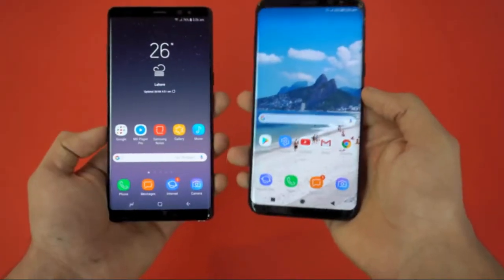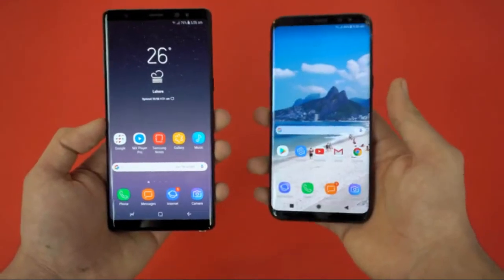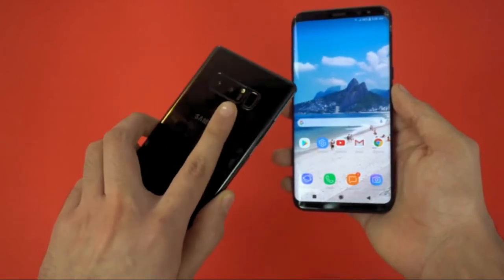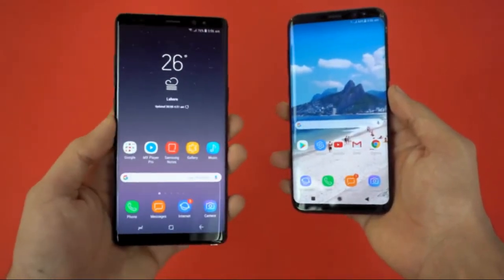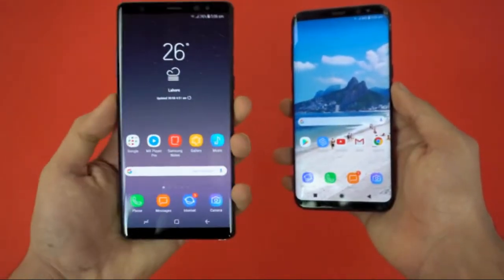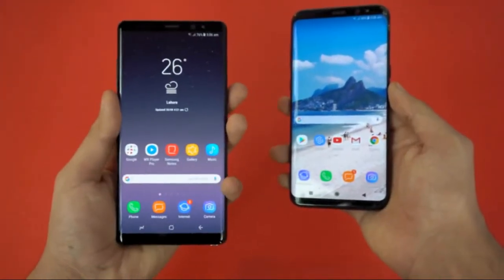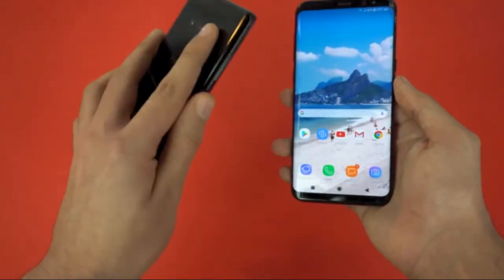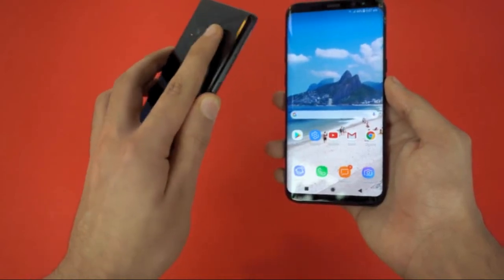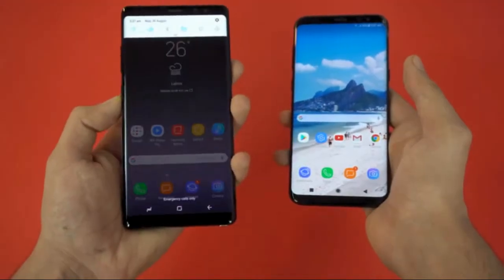So I've been using the S8 Plus ever since it first came out, so I'm used to the awkward fingerprint scanner. Now it is at the same place, but it is separated by the heart rate sensor, so I'm used to it, and it feels a little bit better on the Note 8 because it's separated by it, and also it kind of fits nicely in my hand. I have large hands, so I don't have any problem reaching the fingerprint scanner, but I do feel like people who have small hands will feel a bit more uncomfortable compared to the S8 Plus, because of the edges. But for me personally, the experience has been okay.